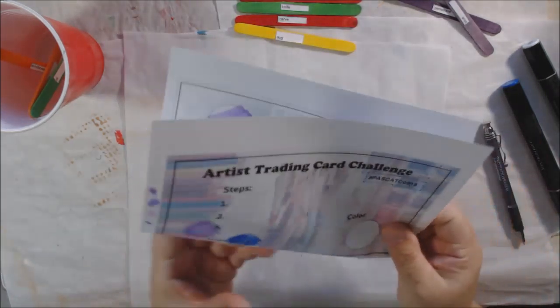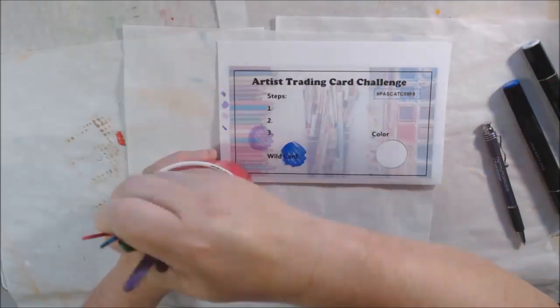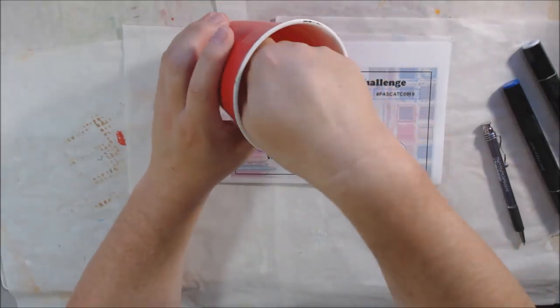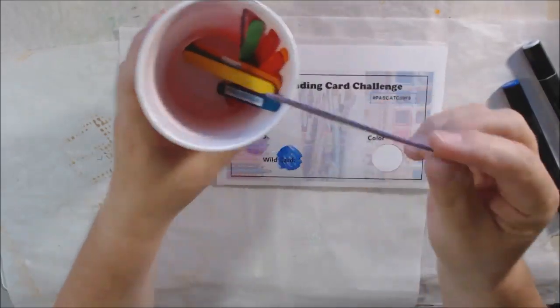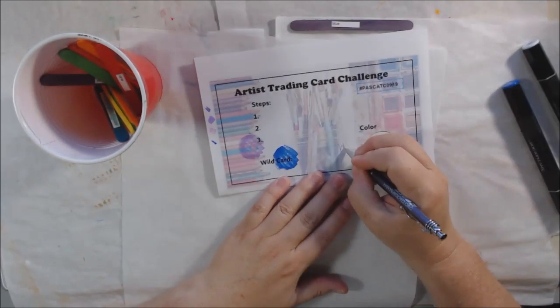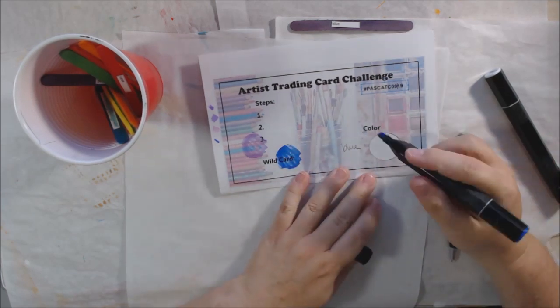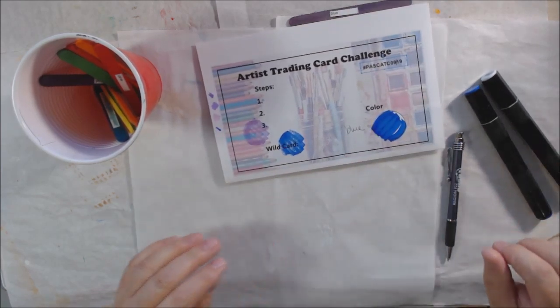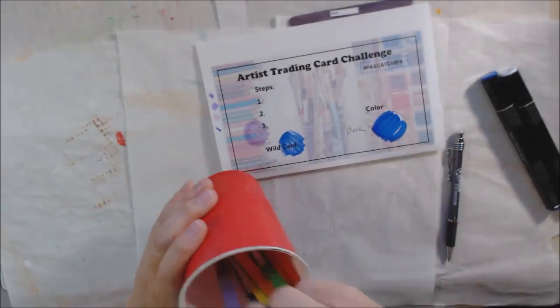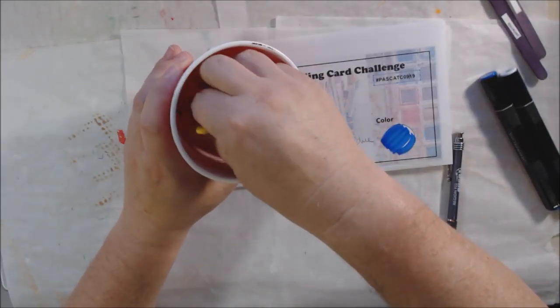And then the last challenge. The alcohol marker came through on my graphics, which is kind of gross. Let's put all these back in. Let me find a purple one. This time it's blue. Now blue, because it's such a generic name, could be any color. It doesn't have to be this royal blue. It could be light blue, it could be sky blue, it could be robin's egg blue, Tiffany blue, whatever blue you want to do. I'm a poet and I didn't even know it.